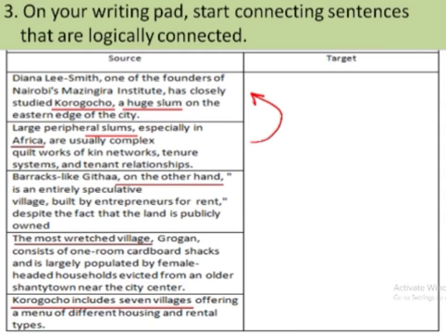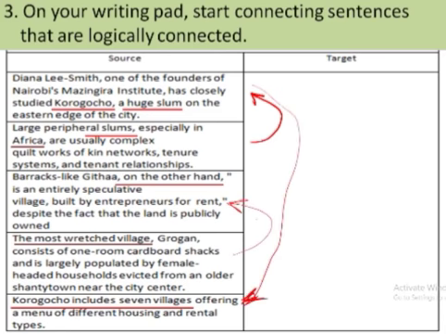Similarly, another keyword here also is important. In the second one there is Africa, which is a continent, while in the first sentence there is Nairobi. So Africa is a continent, Nairobi is in the continent. So this also gives us a hint that this might come before that, so the first sentence might come after that. We'll just mark this on our writing pad. We'll put a small arrow from 2 to 1. Okay, and we'll start looking for more connections.